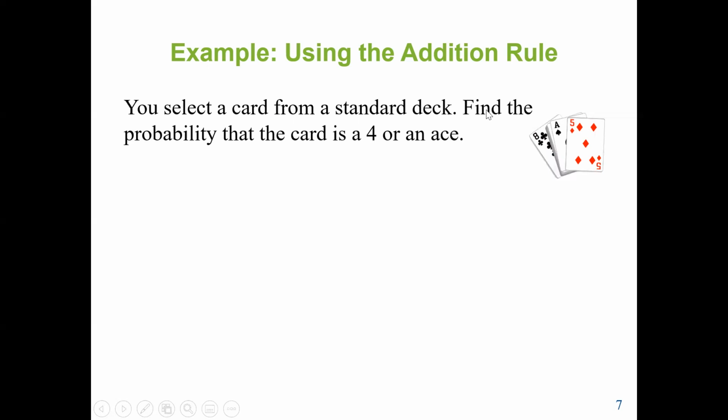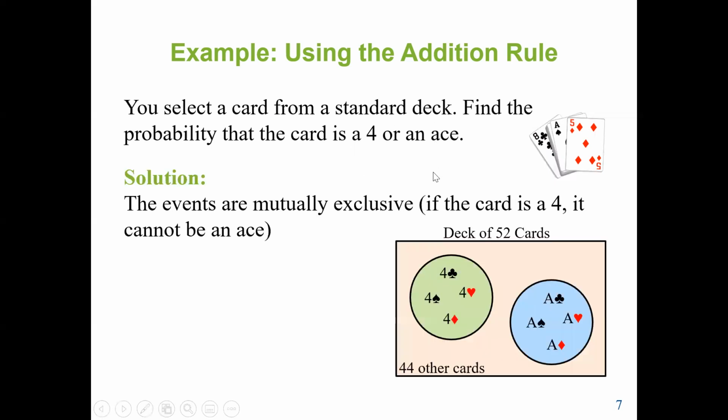Now, for example, if the question says find the probability that the card is a jack and a heart, this will be not mutually exclusive, because a jack can also be a heart. We can have a jack as a diamond or a heart, and also we can have a heart. In this case, to find the probability that the card is a 4 or an ace, this is mutually exclusive, because if the card is a 4, it cannot be an ace. But now if we ask the probability of selecting a card that is a jack or a king or an ace or a diamond, this is again not mutually exclusive. Why? Because, let's say a jack can be a diamond or it can be a heart at the same time.